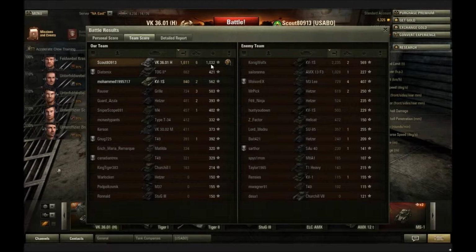Got 6 kills, base 1,032 experience. The KV-1S, the guy that went down the middle on the opposing team, had a really good game, 2,235 points of damage and 2 kills, but as you can tell, unfortunately, the rest of his team just didn't do much at all to help him out. A lot of folks with less than 250 points of damage done. You hate to see anybody play that well and then get let down by their team, but Lord knows it's happened to me often enough.